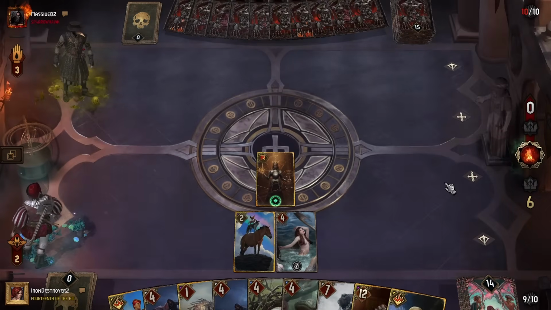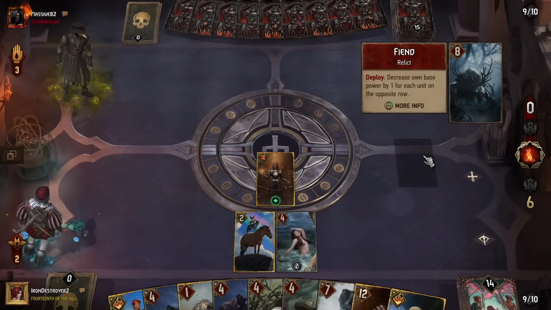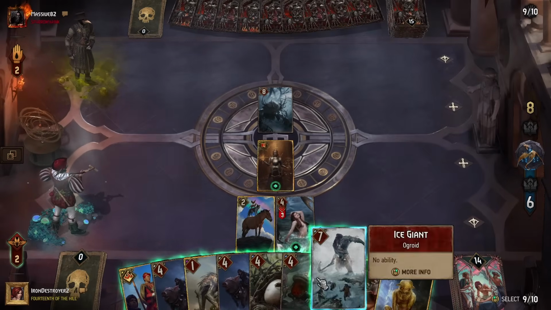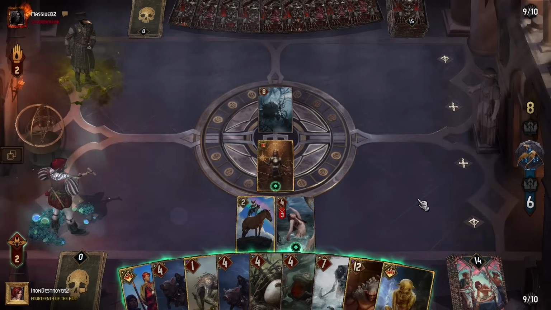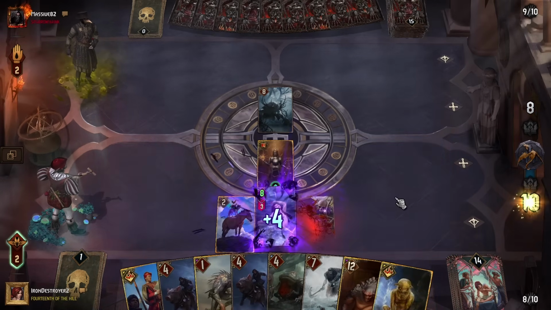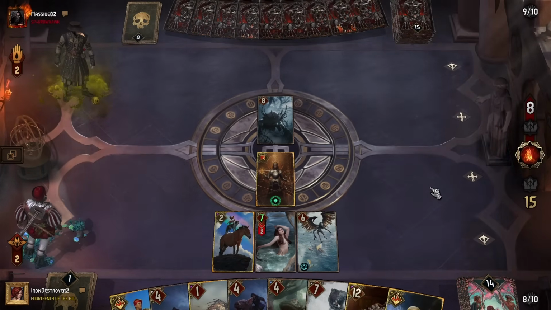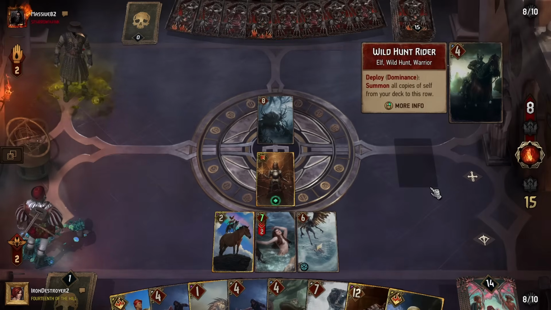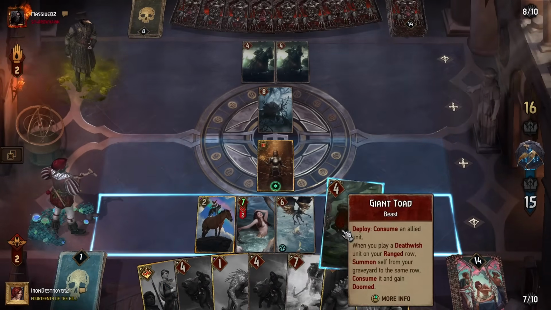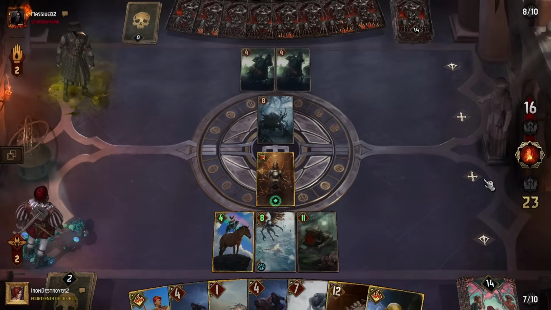You wouldn't want to hurt us, would you? I'm very tempted just to consume that with the Toad, just to deny bleeding. But I think we should wait a turn. We should probably do this first. Let's try and get our Witch Apprentice online here. Should be online next turn. Then a couple bleeding points. That's pretty nice.